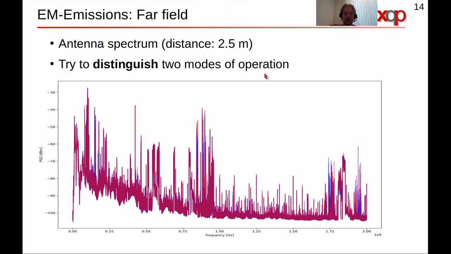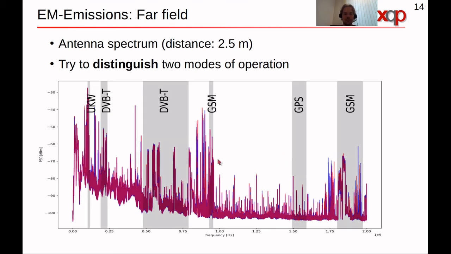The attack that was successful, which you can see the 2 scenarios here plotted in red and blue, this is the spectrum recorded with the antenna. The 2 scenarios were the device being turned on and sending qubits, and the device being turned on but not sending qubits. And all of these measurements, both the antenna measurement and the near field measurement, were performed, and still effective when effective, in a very noisy office environment.